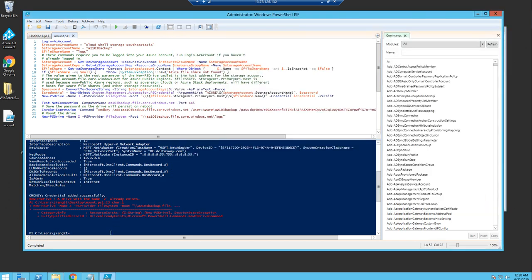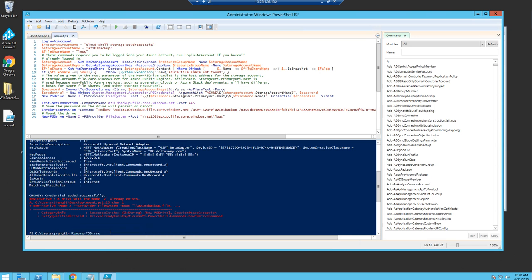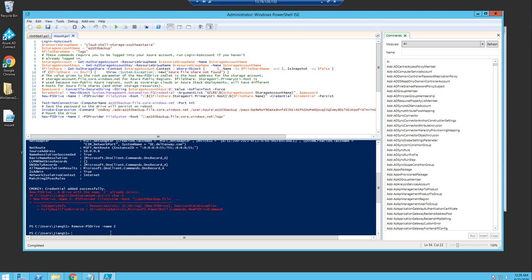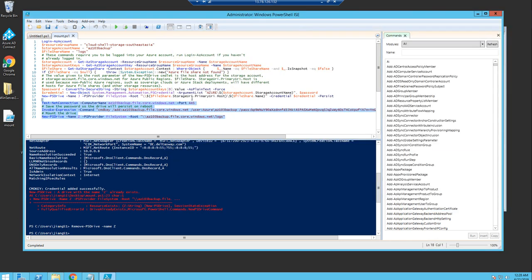So using PowerShell to remove the drive, Remove-PSDrive -Name Z. All right, so it should be removed now. If I refresh. Anyway, let's just give it a couple seconds. But that's the code you need to mount the file share.